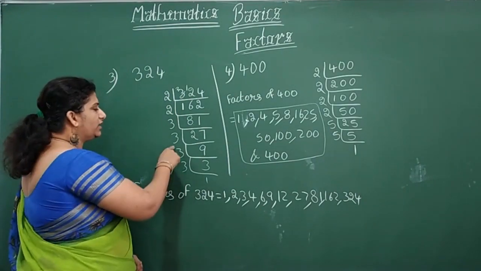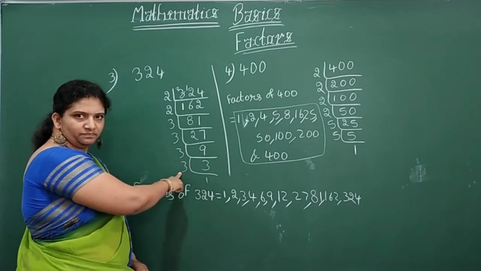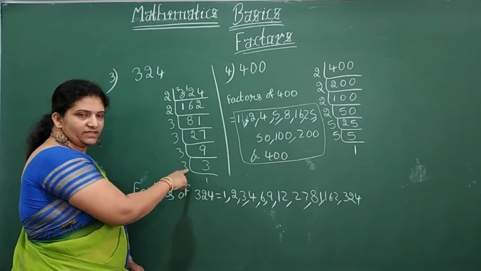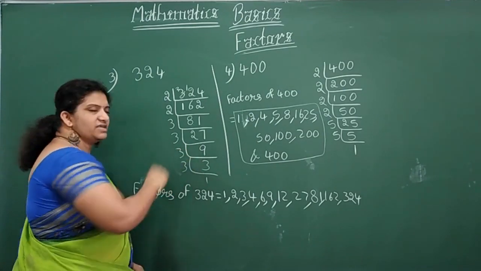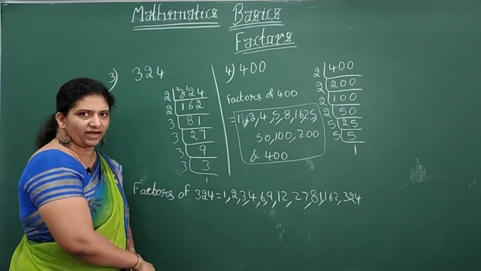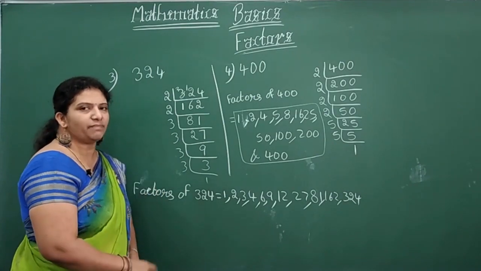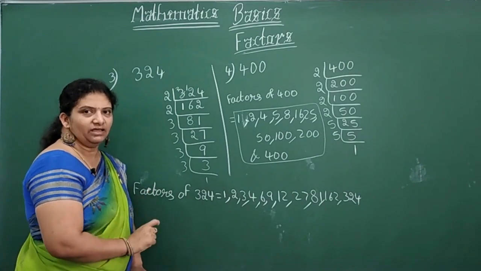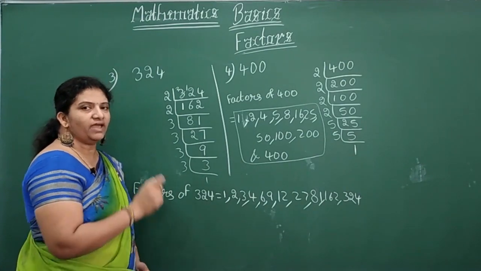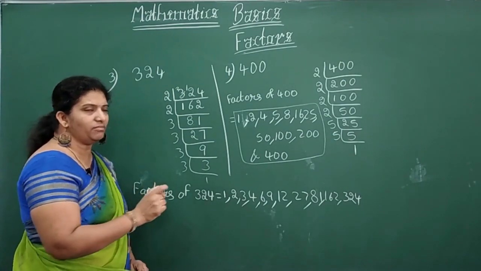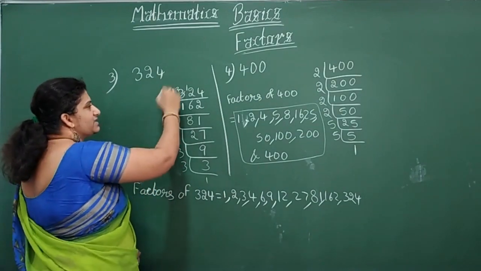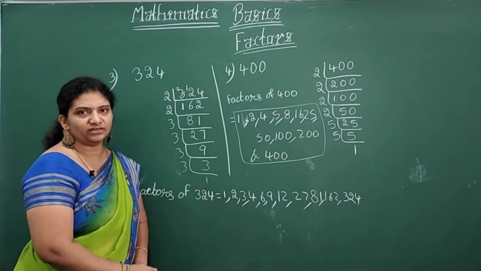If you want, you can take 9 here. Just saying, children, when you are doing division, directly 9 table, 9 ones are 9, you can take it in the normal factor method. But in the prime factor method, you should not take 9. 9 is not a prime number. We have to consider only prime numbers and do this. Okay, so this I can say is also prime factors.